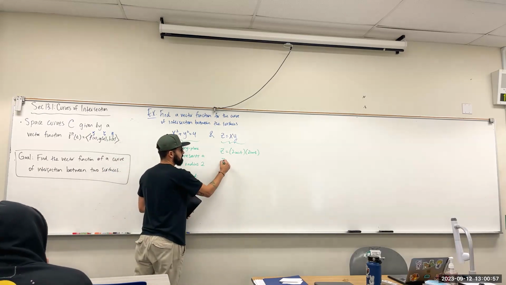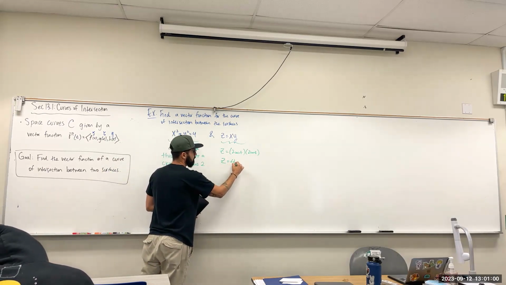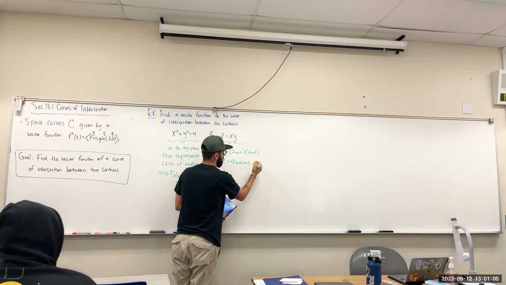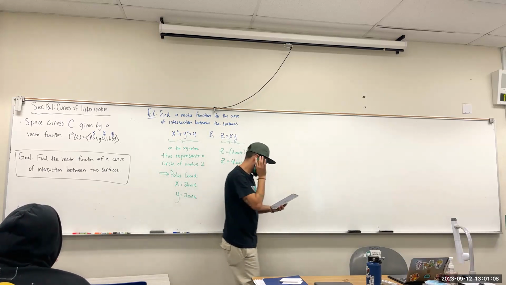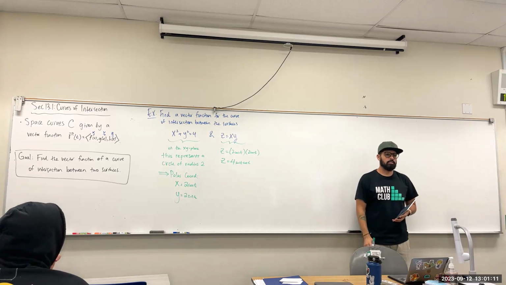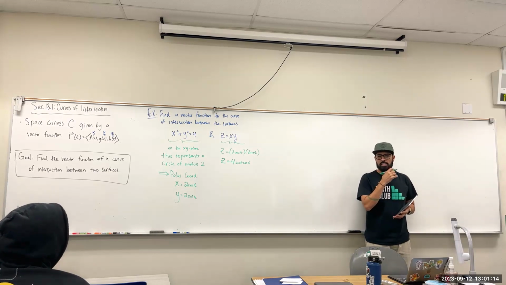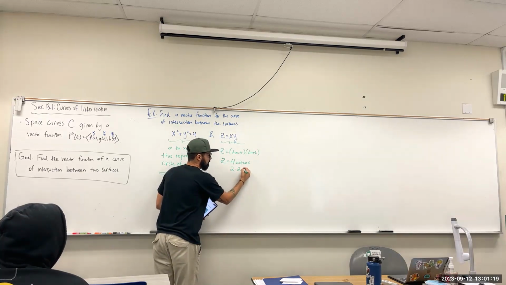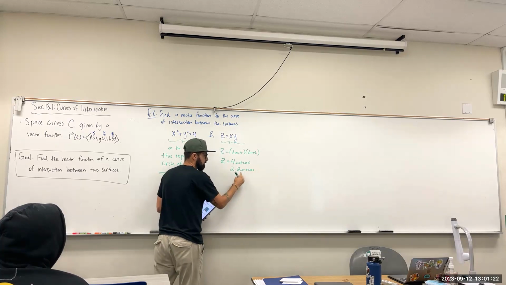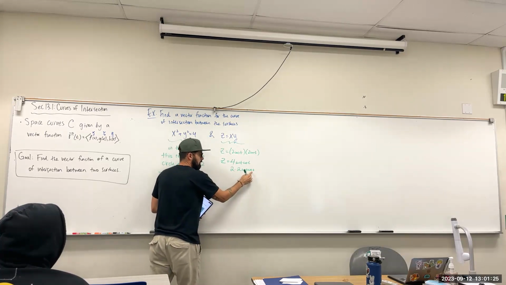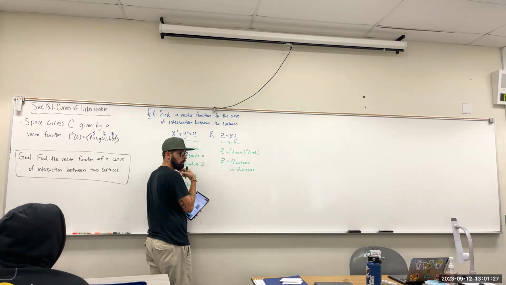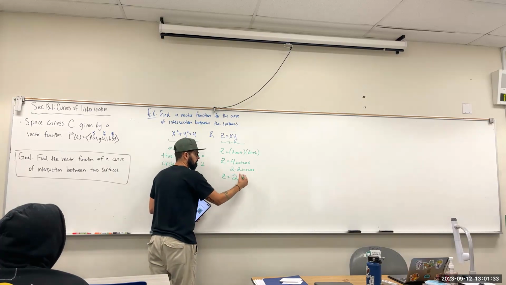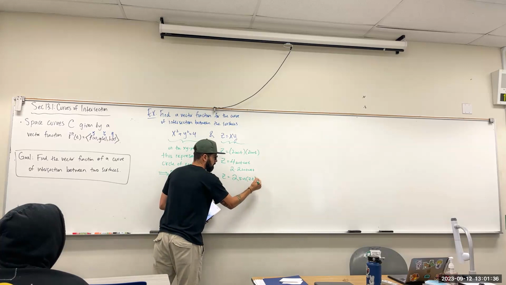So then that tells me that z is 4 sine t cosine t. Use your trig identities. Is there a way to rewrite that? If you look at this as 2 times 2 sine t cosine t, what is that right there? Sine 2t, from trig identities. So I can rewrite this as 2 sine 2t. Okay.